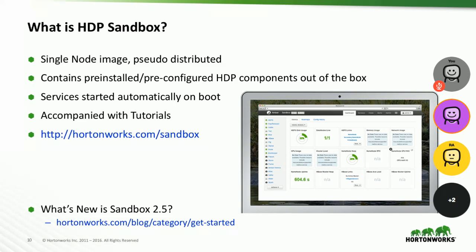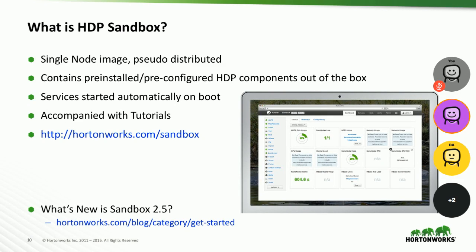One of the nice things about the Sandbox is that it pre-installs a preconfigured HDP for this sort of single node environment. And we also start a series of services automatically on boot, so that when you bring up the Sandbox, a collection of services are pre-started. Not all the services are started, but many of the key ones are.